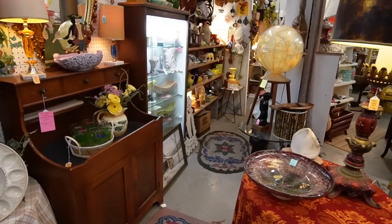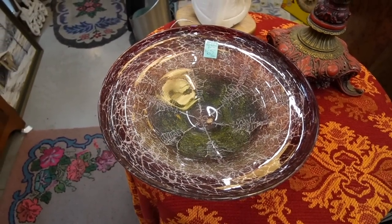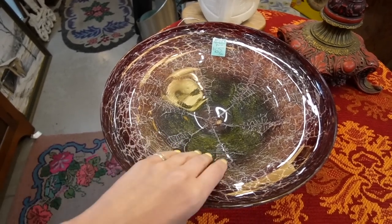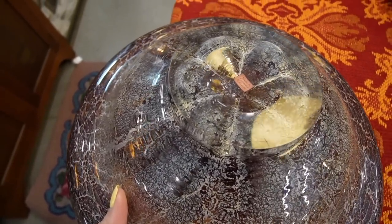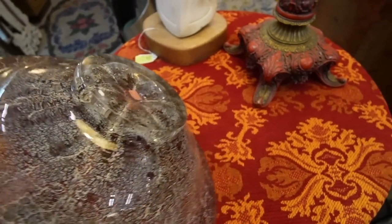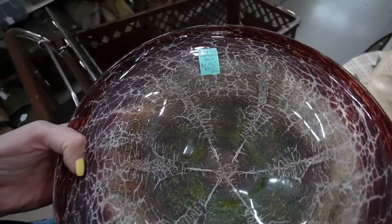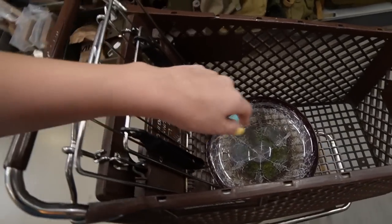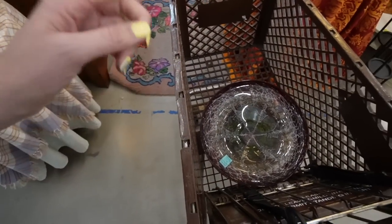Here's another booth — very nice art glass. This is by a particular artist; I have one — you guys might remember I picked it up at Goodwill because it looks like an eyeball. We were able to figure out who made it. Made in Germany US zone. There's a particular maker who makes this and I cannot remember — every time I ask you guys. I think $65 is a good price on that because that maker actually brings quite a bit of money, but I can't remember the maker.